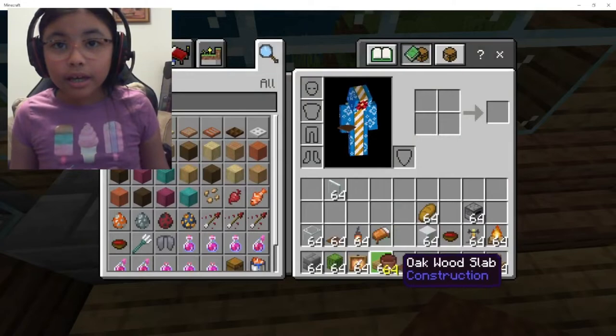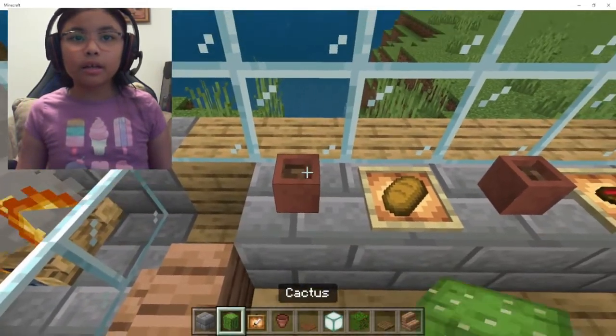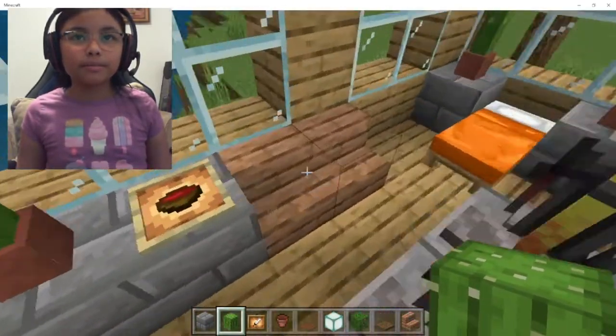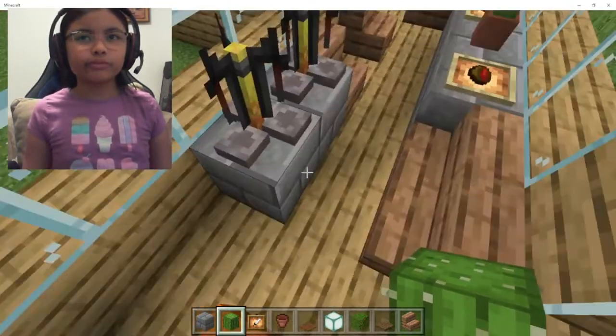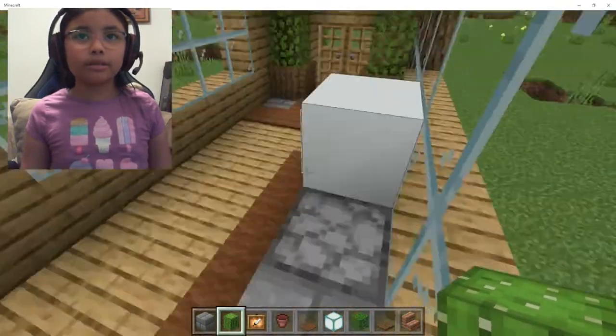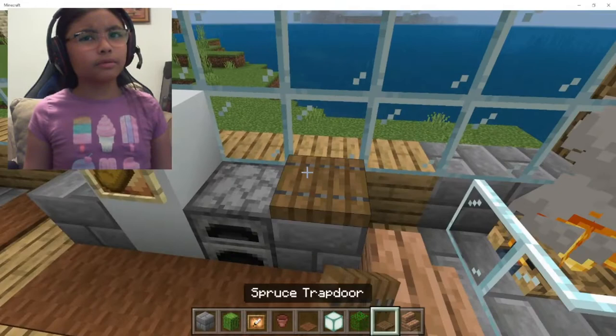Oh yeah, we should get like a cactus over here. My god, just like some cacti. I feel like I'm missing something, but I don't know what it is. I feel like I'm missing something.